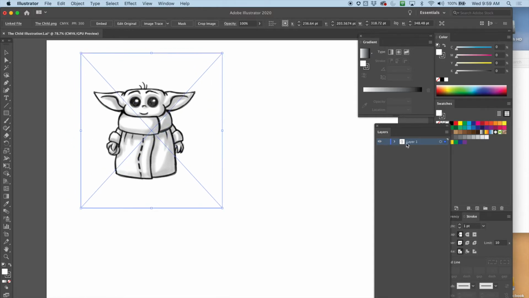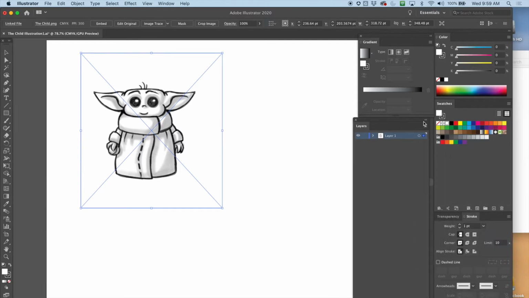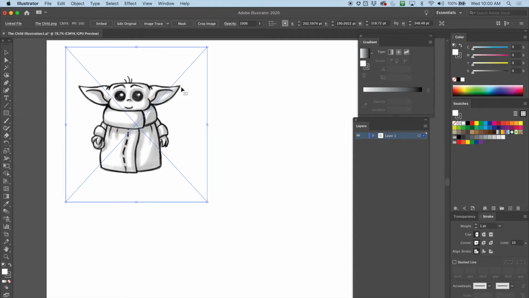Okay, so I'm going to make this a template just because it's easy to do. So I'm going to click over here, my layers. Let's make this a little bigger here now that I downloaded my picture. Oh, another thing about bringing pictures in, something I should let you know. As you do more complicated things and you need to do drawings, you can either embed it or not. So what this means is that if it's embedded, it's actually put into your Illustrator file, which for me is fine. This is not going to be a huge file, and it's just going to be one drawing. So it's bringing this one image into the actual file.